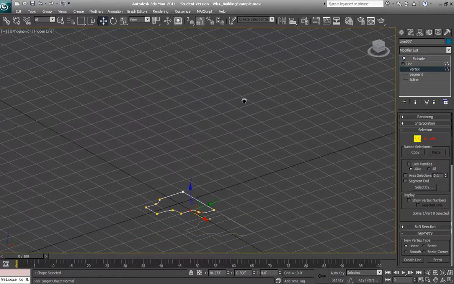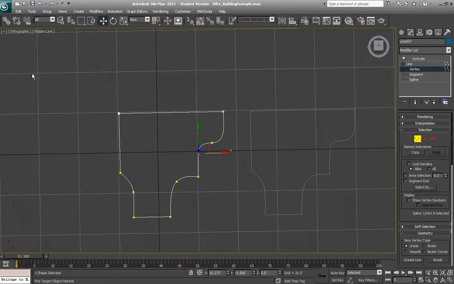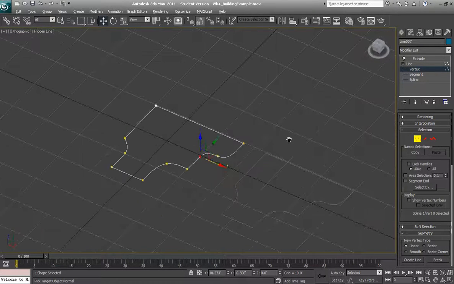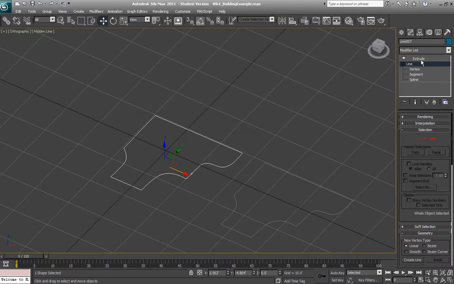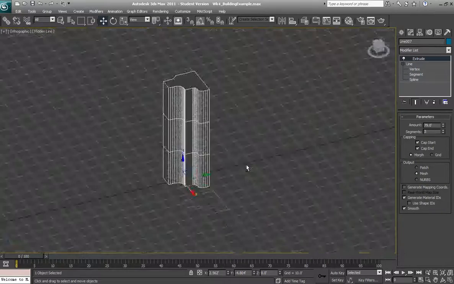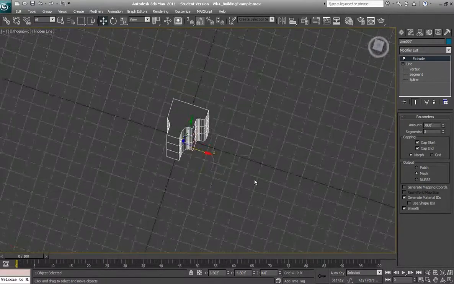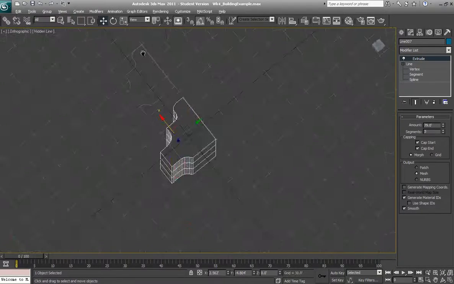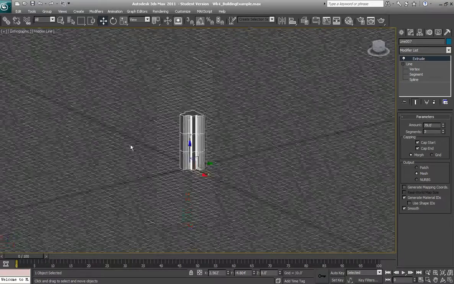You can control that by simplifying it a bit if you need to, but if it is a primary area for your character and its eye level, you want to create something with a little bit more silhouette there. So there you go, and you can use that how you will.